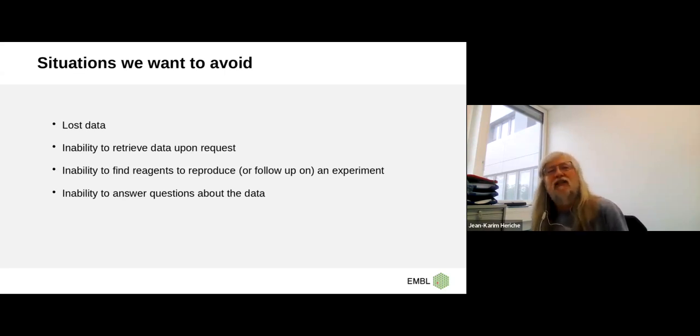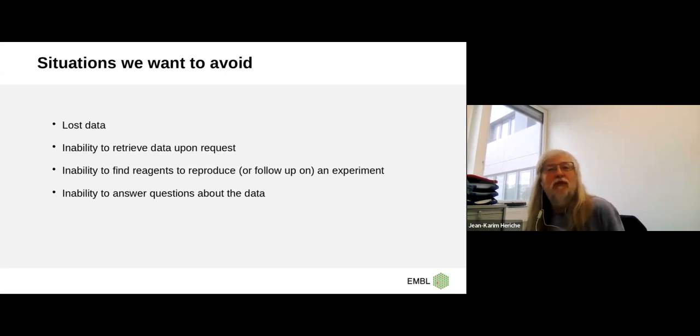Also, you can imagine that you're following up on someone's experiments. Let's say you're starting a postdoc and you want to follow up on a previous student's work in the lab. So you want to have the same reagents. So you need to know what they have been using for those experiments.